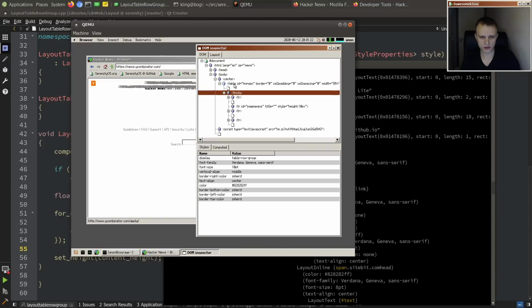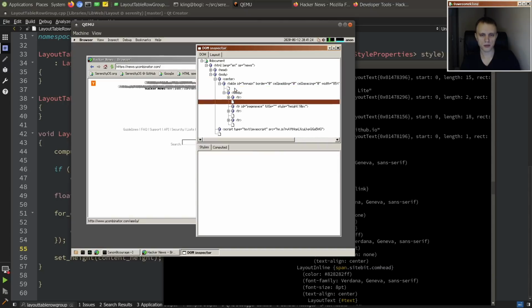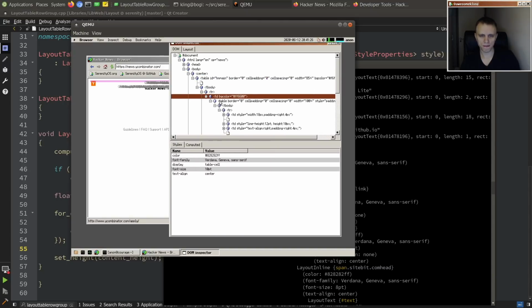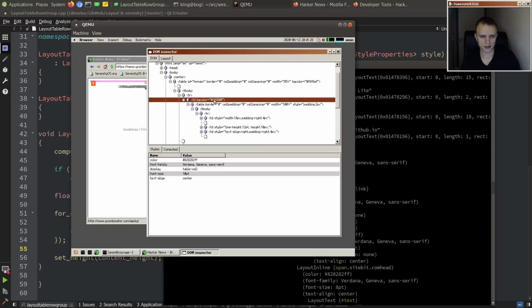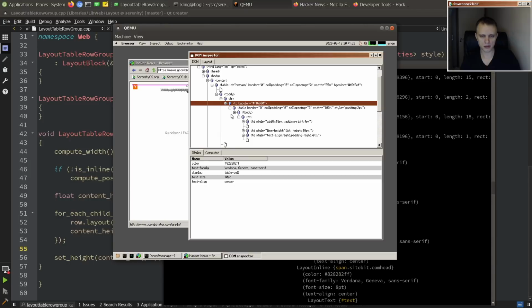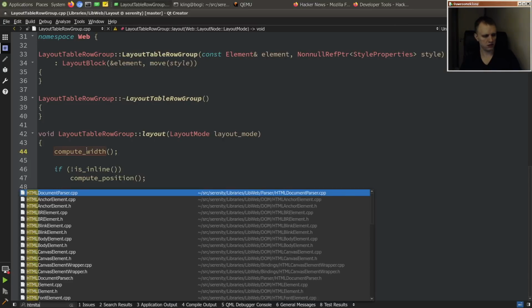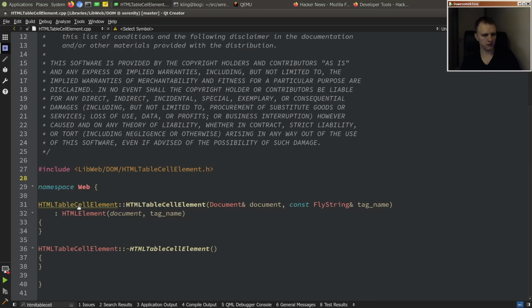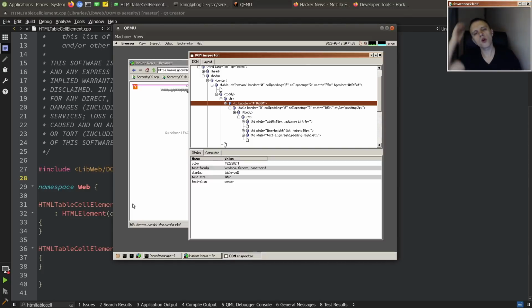That's the first table, first row, and then that nested cell here. So we have a TD BG color. We'll have to implement that also. Table cell element. Okay, we'll warm up with implementing TD BG color.